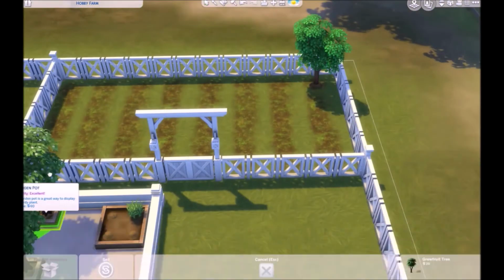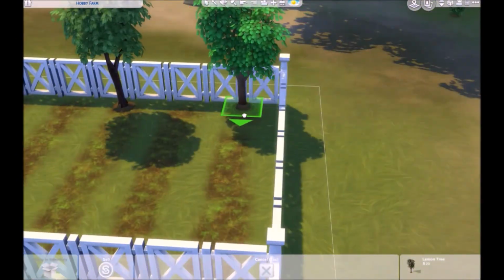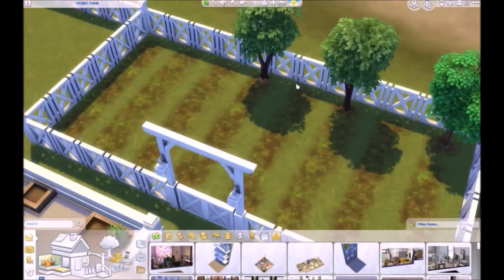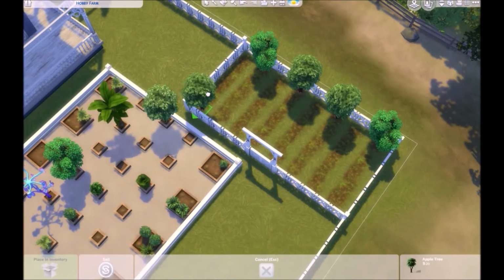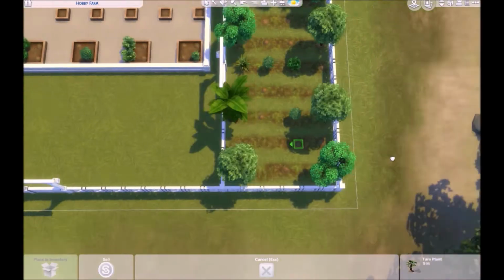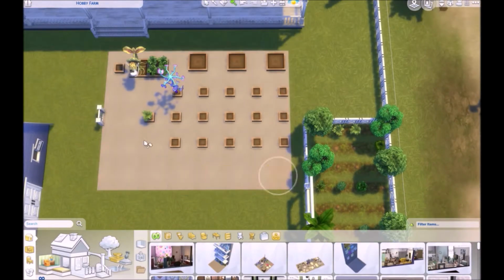So this is the real cheating way of doing a garden without having to actually play your character and have them go in and water the plants and do all that. You just find someone else who already did the work and put it into your game. That's really big lettuce. Those are trees. And on the ground here, you can see I've placed the other little things, because you said you wanted apple trees.